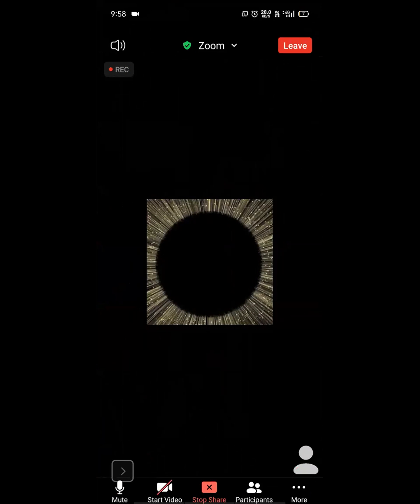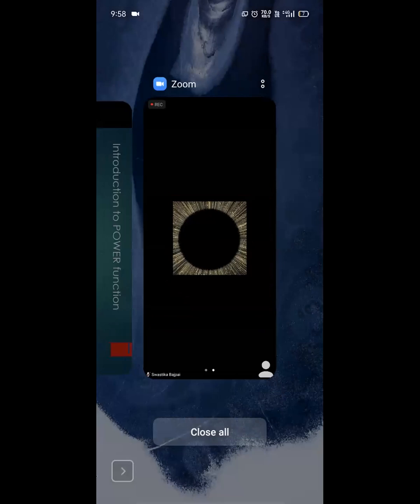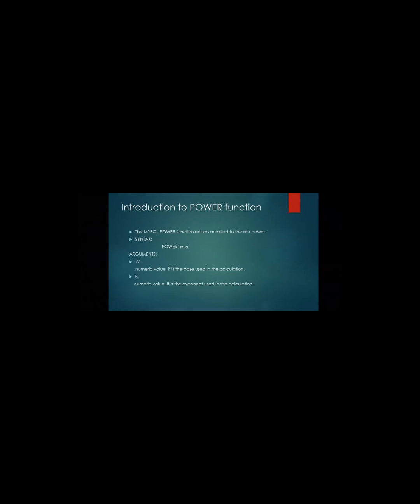For further proceedings, Sanskriti, you're left now. Yeah, I think it's left. Power function. Yeah, power function is left. Yeah, please continue. Screen is not visible. It's visible, but I think the screen is not visible. It's visible to me. You change your screen, swipe it. Yes, sir. Visible now.